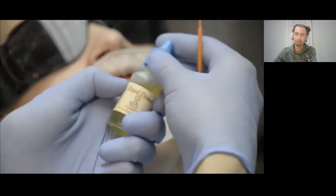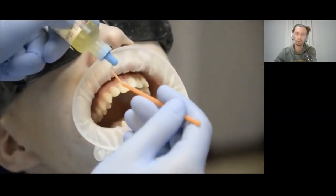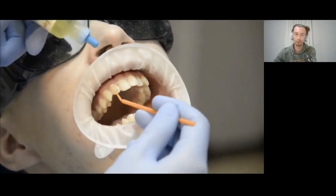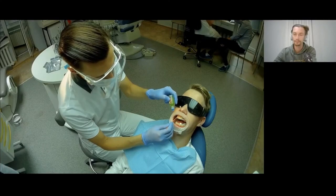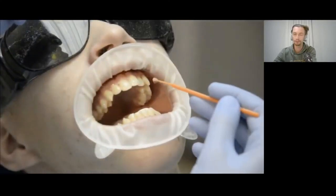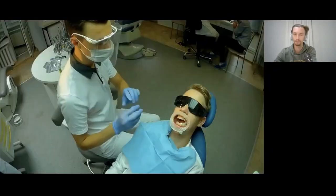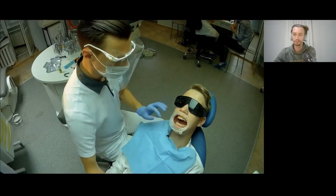I use my materials from Reliance Orthodontics. I guess it's the best company that produces for orthodontics all the chemical solutions for preparations. I use 10% orthophosphoric acid on the tooth surface, where I will place attachments.